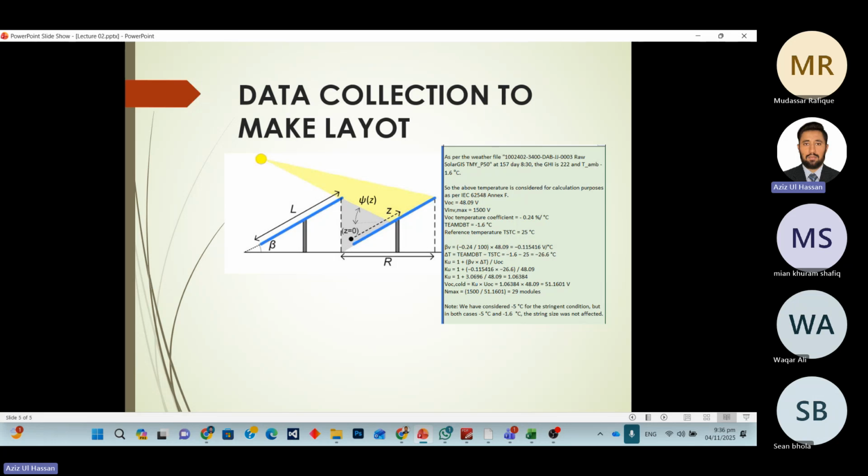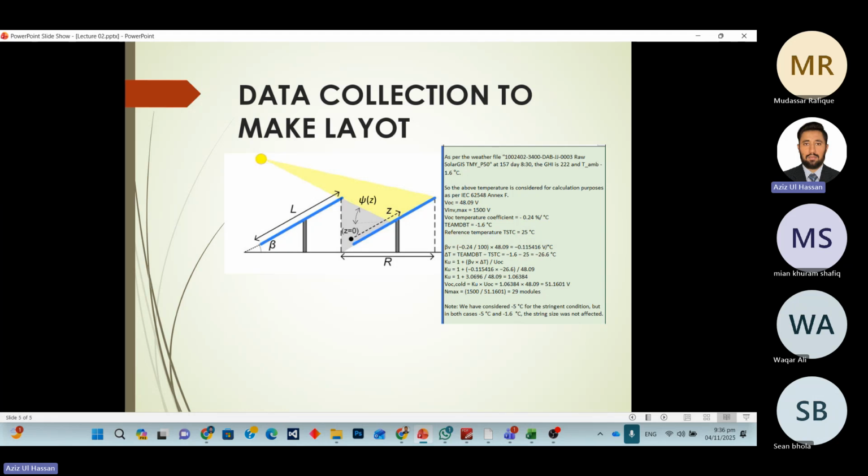So now everyone should note down that you have to go to Google Earth locations, any random location. You can pick that. You will get the coordinates of that location, the buildings available there, assume their heights, and the PV modules which we have to use. You have to get this data. I will share the presentation in the group.